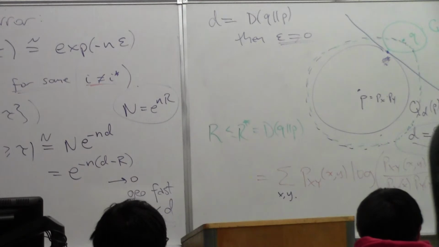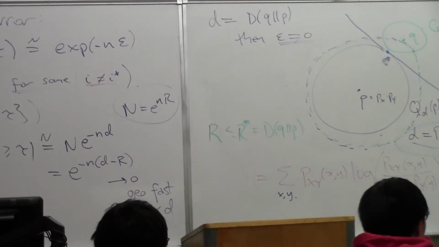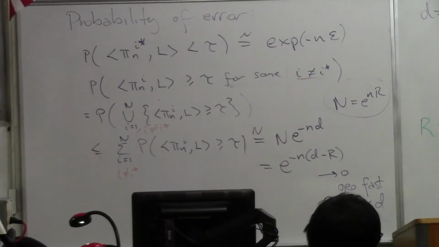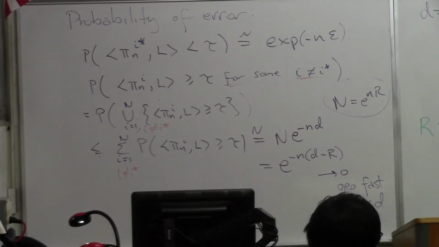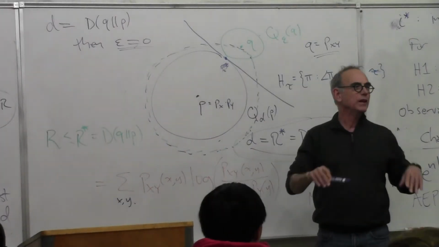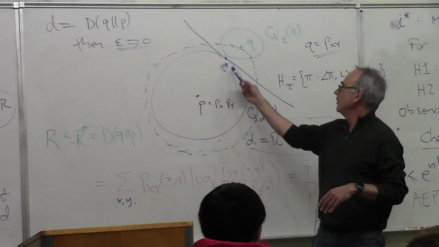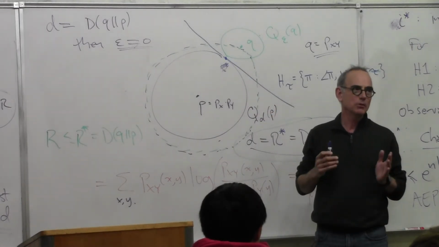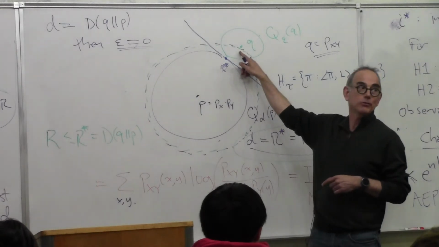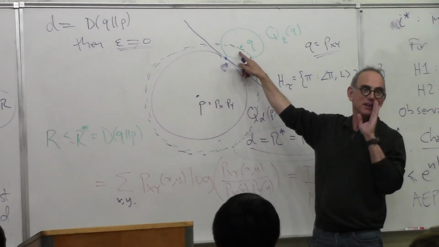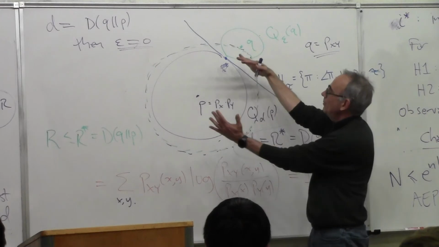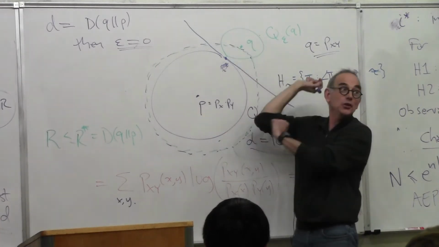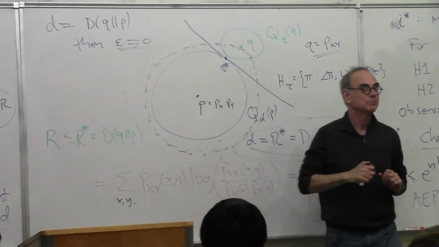Yep. I didn't understand why you said if D is the relative entropy, then it's not going to be included. Well, D is the relative entropy. No, I just said that, I was running out of time. D is the relative entropy between Q star and P. I don't want to go there. D is just a number. D was just chosen to be less than the mutual information. I didn't tell you yet. I just showed you geometrically. I wanted to make sure this ball did not contain Q. That's all I did.